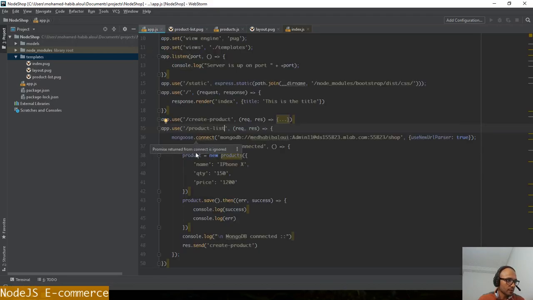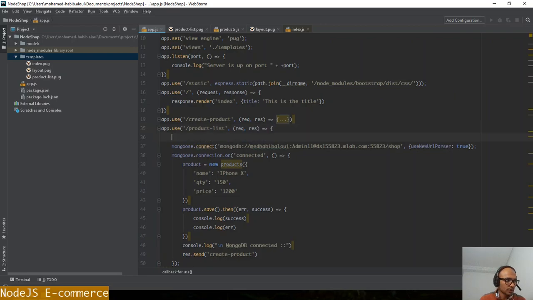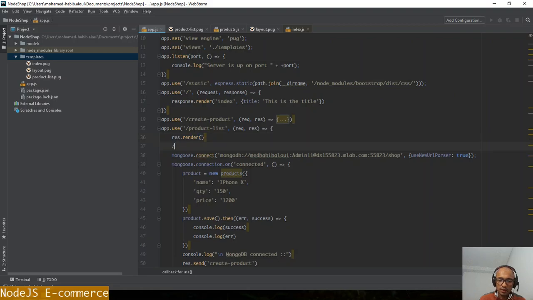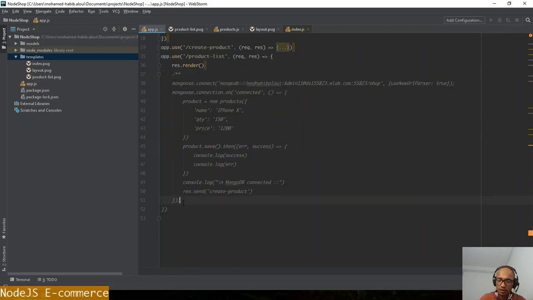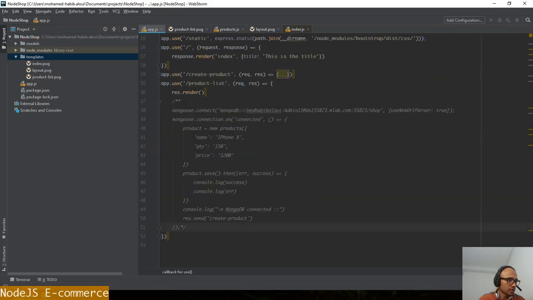In the app, I will do app/list, cool, and I will do res.render just to test that everything is fine. Res.render, the name of the template, which is product list pug.